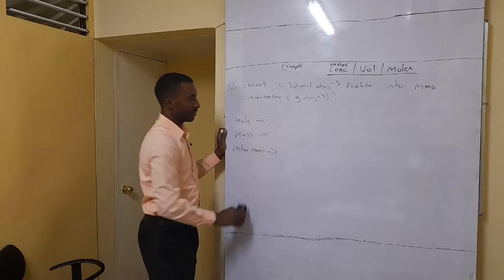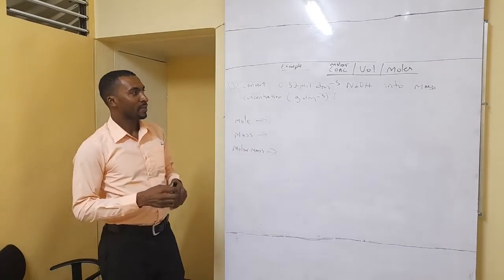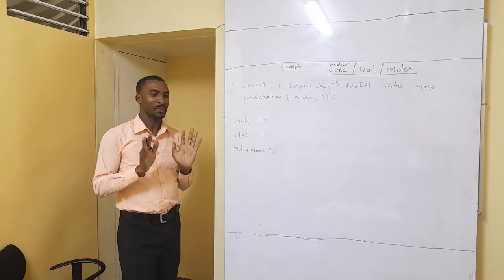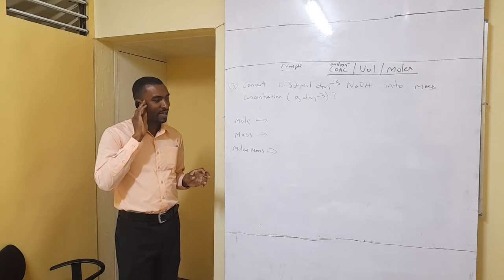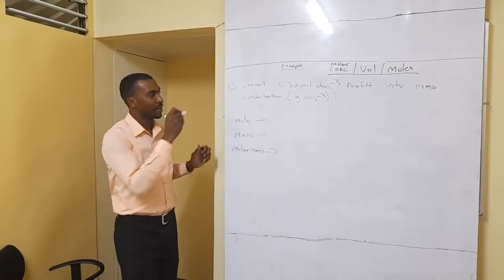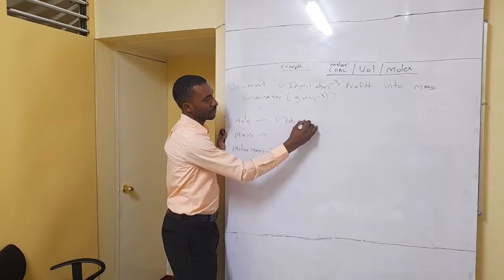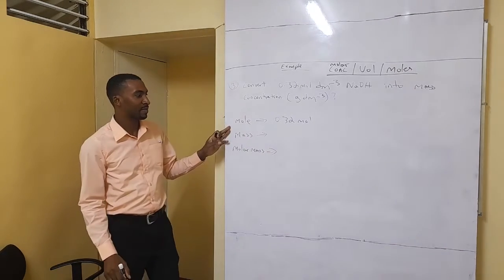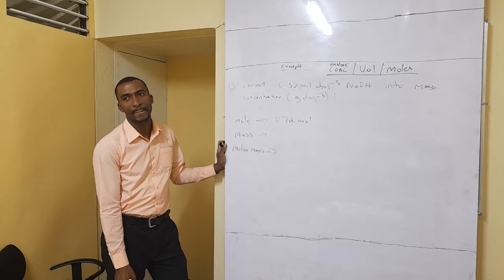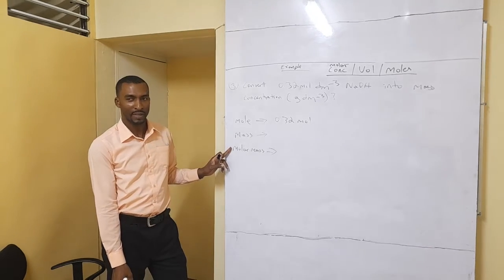Alright, so look at these three quantities. What do we have from the equation and the question, and what we don't have? We always must have two, so first know how to identify which two quantities we have and which one we don't have. We have the moles, 0.32 mole. Do we have the mass or the molar mass? No. Which one can we get? We can get the molar mass.